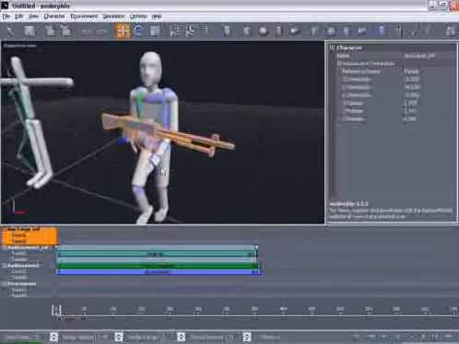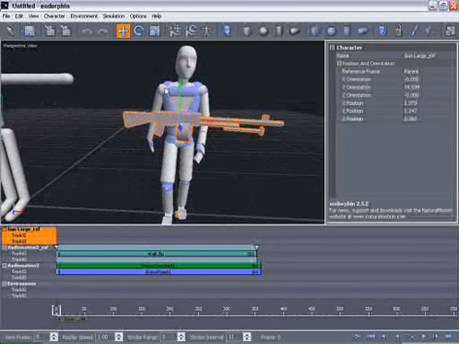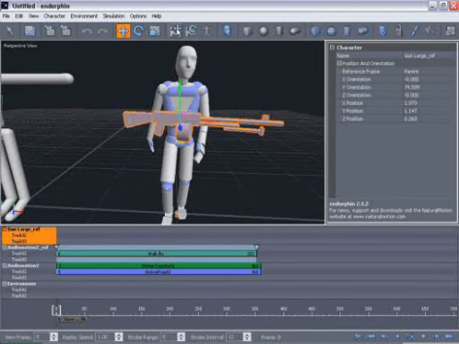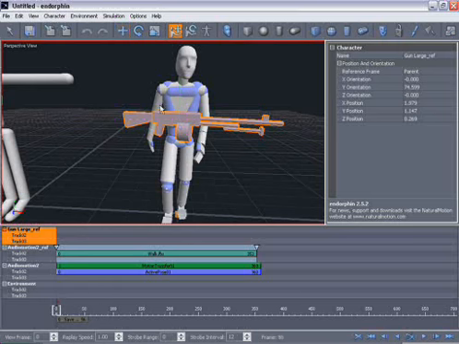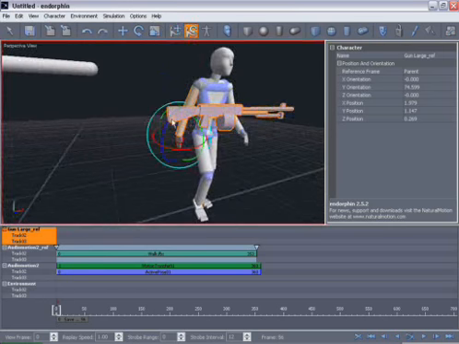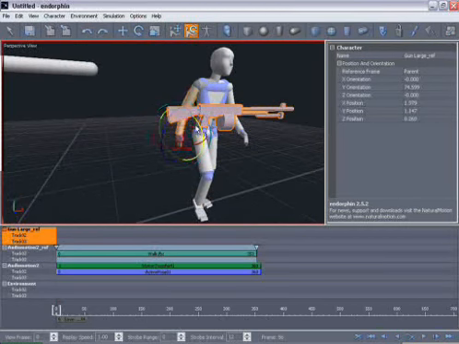Now the next thing we want to do is pose this character so that his arms and hands are actually going to be holding onto the gun. So to pose him, I'm going to go into pose mode by clicking the pose mode, and now make sure that I'm at frame 0. Now I'm going to lock the shoulder by right clicking, select the hand and the fingers, and now I can just rotate the hand to bring it up next to the gun.